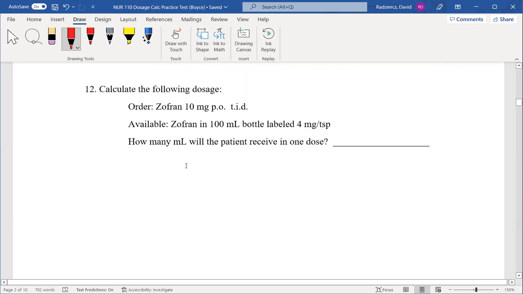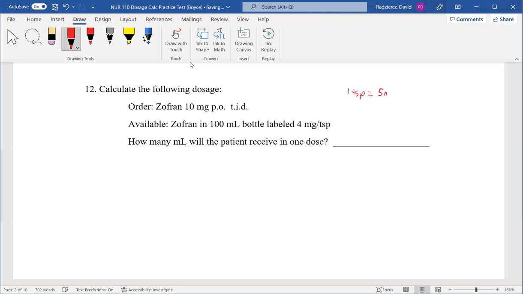Okay, so that number 12, we would just ignore the teaspoon. Right. First of all, tell me, what does a teaspoon equal? 5 milliliters. You got it. So yeah, I would just immediately convert the teaspoons into 5 milliliters and use that as your conversion factor. That way you don't have to worry about teaspoons. Just immediately turn it to 5. And I know that's the struggle, right, is remembering that 1 teaspoon is 5 milliliters.